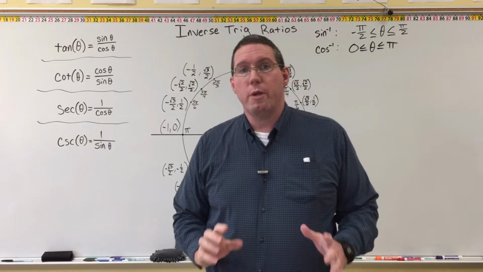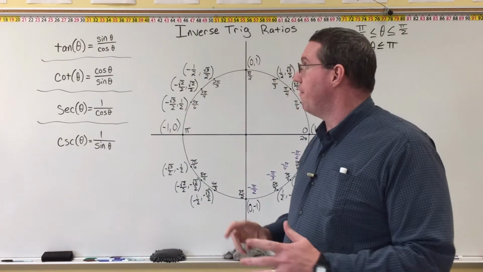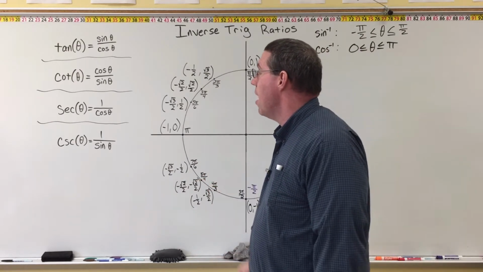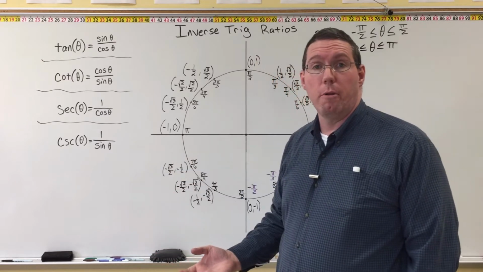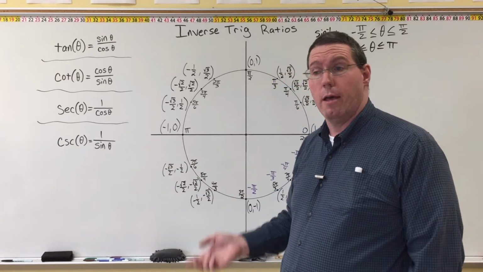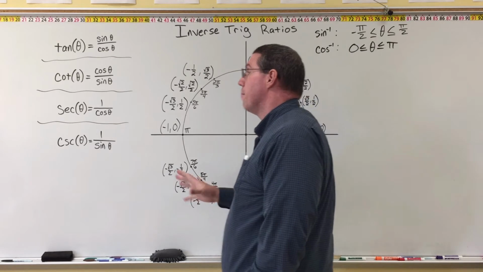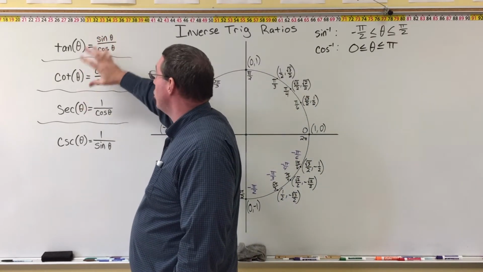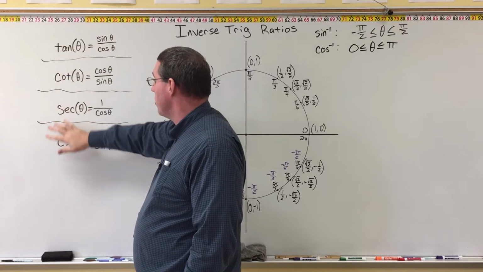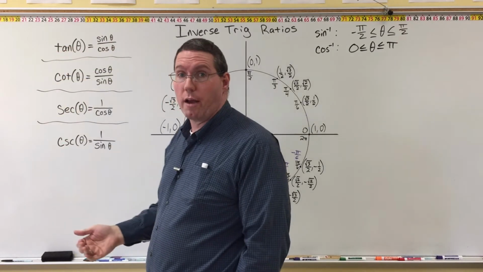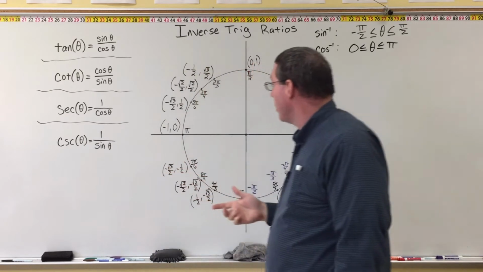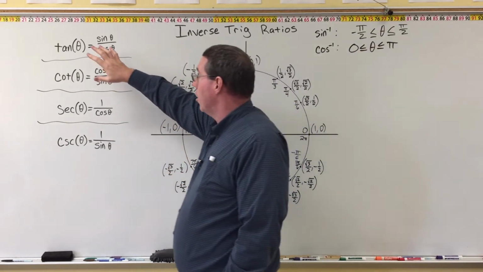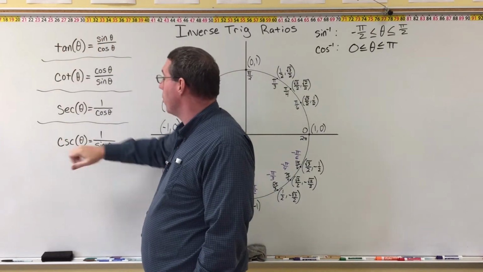All right, so before we jump into being able to figure out the inverses of these other trigonometric functions, I want to go over a couple of preliminaries, okay? The first preliminary is I just want to briefly review the formulas or the relationships of tangent, cotangent, secant, and cosecant to sine and cosine, because ultimately we're going to need sine and cosine off the unit circle to be able to identify our other four trig functions.